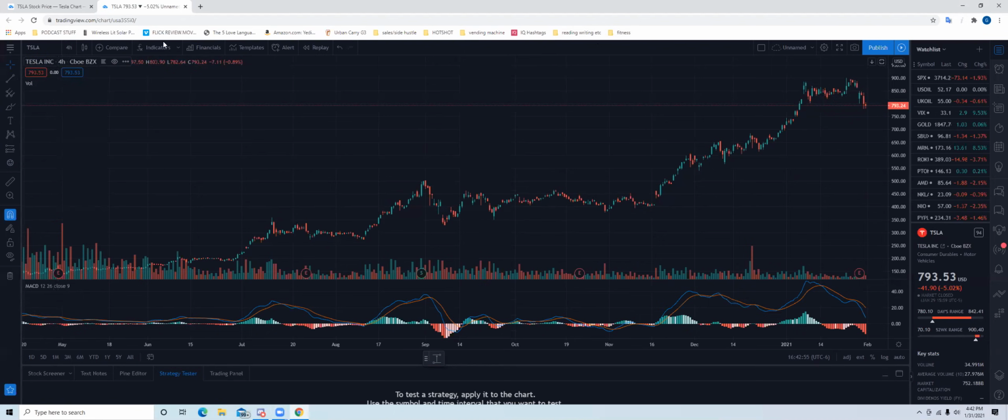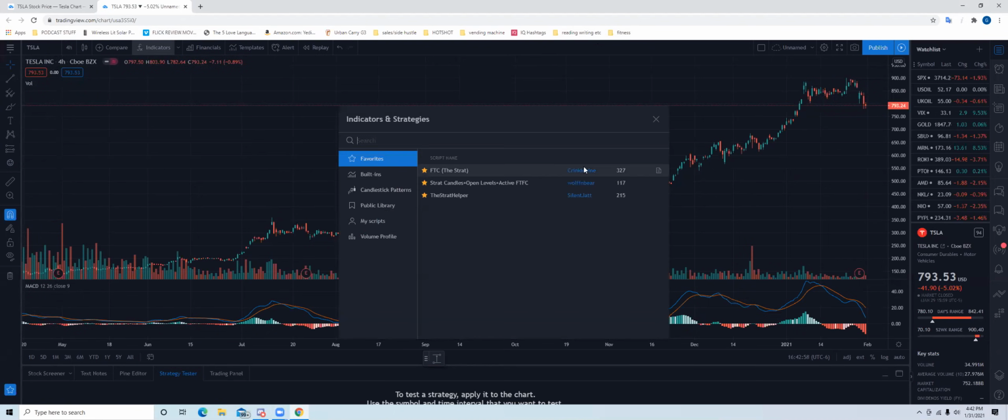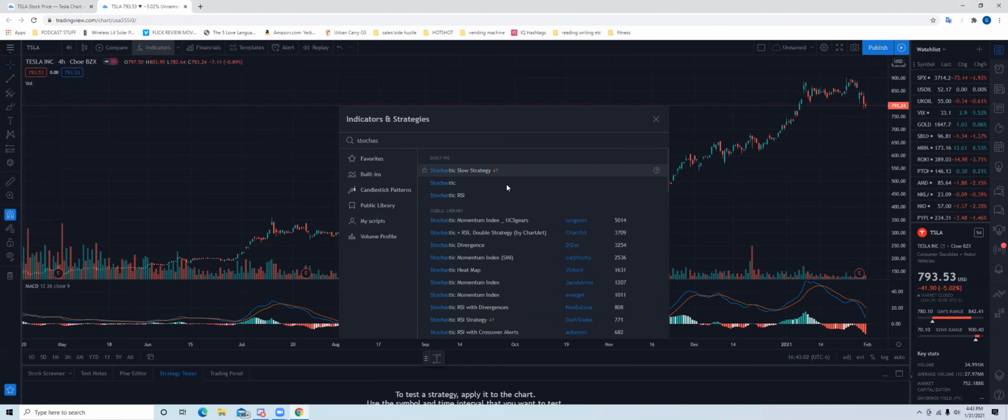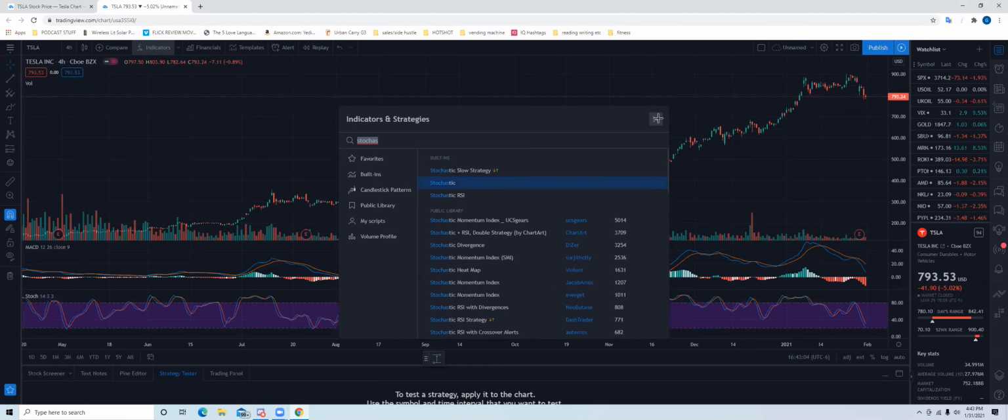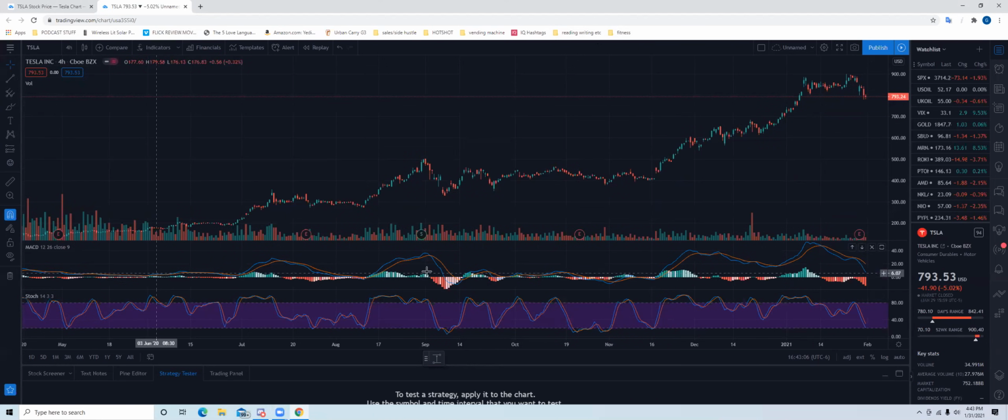And then this is the one, K, that I don't use, so I'll let you go with this one, the stochastics, because I've never thought of myself as versed in the stochastics. I don't really use it. I stick to the RSI, but I know a little bit about it.